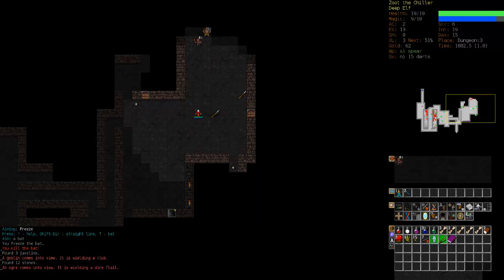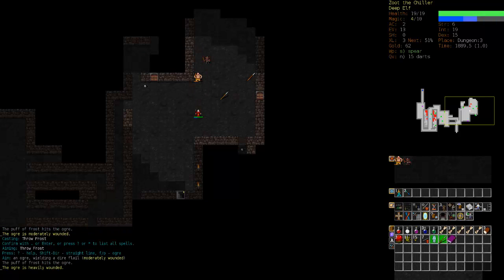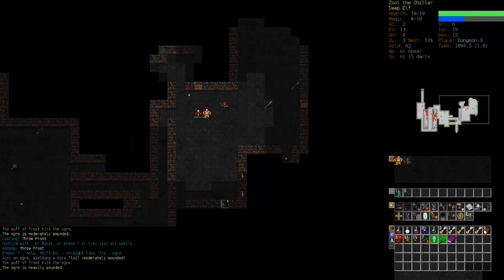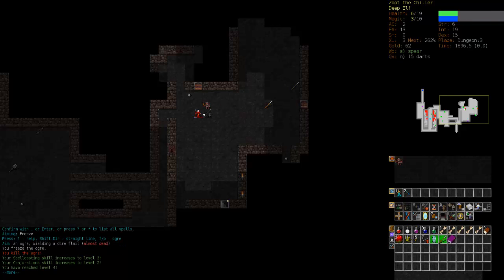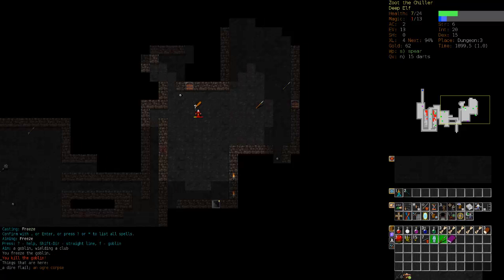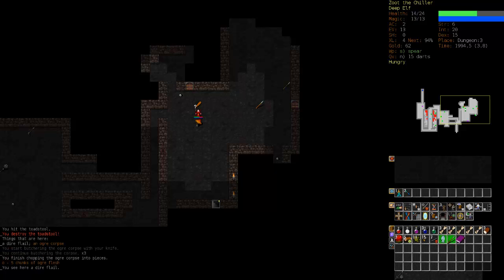Okay, here's our first hurdle here, and we accidentally started running south when we should have been running to the nearest door. I'm gonna hope I can kill him, and I did, thank God. Level 4, and this little hobgoblin should die with 1 freeze. Goblin, yeah. Okay, let's heal up and eat his corpse.